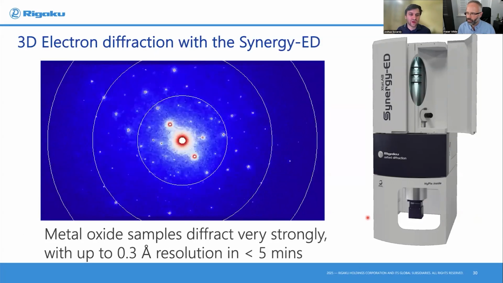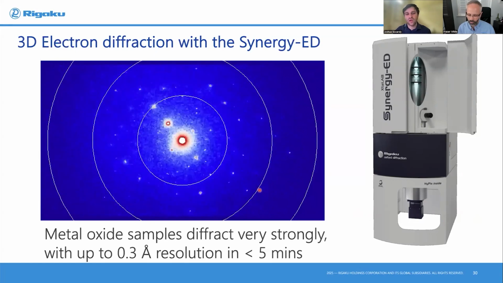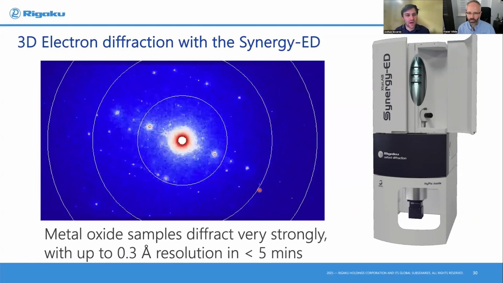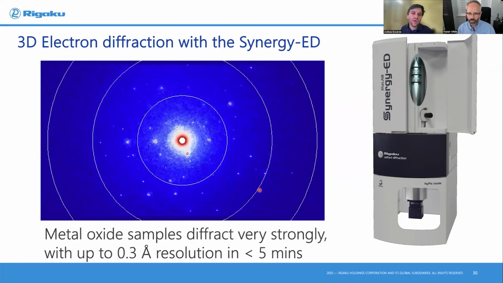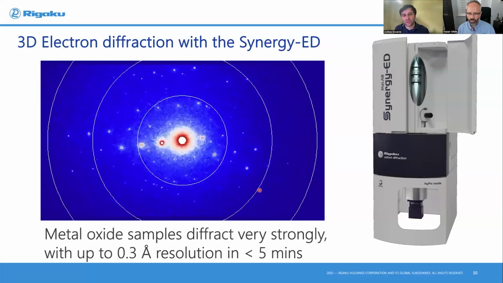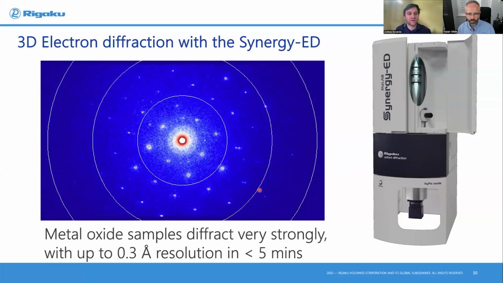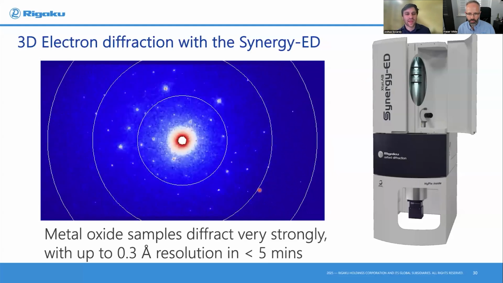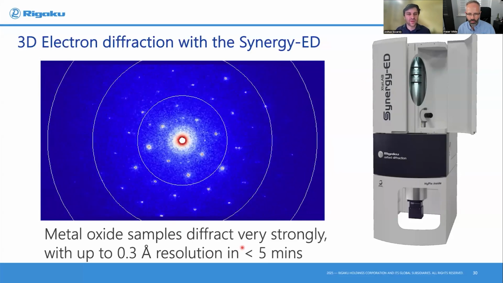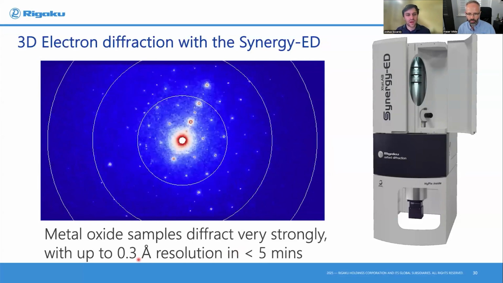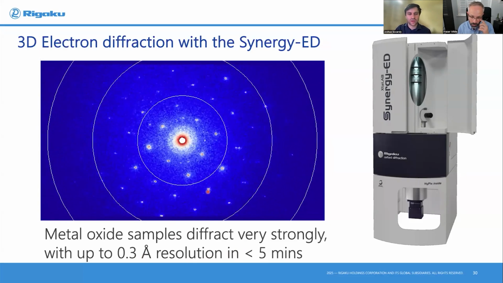Then the detector or the sample continuously rotates and collects lots of diffraction patterns to reconstruct as much of reciprocal space as possible on that one tiny portion of one tiny crystallite of a real battery material. The metal oxide samples we're working with diffract very strongly because of the transition metals, compared to something lighter like an organic that doesn't interact with electrons as much. So we get good resolution in just a few minutes. We tend to collect for about 2 to 5 minutes, and we can get down to 0.3 angstrom resolution. The data set's really quite beautiful on these samples.